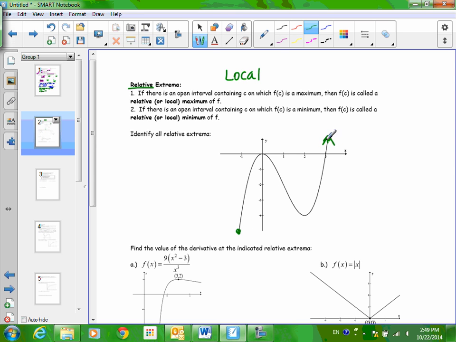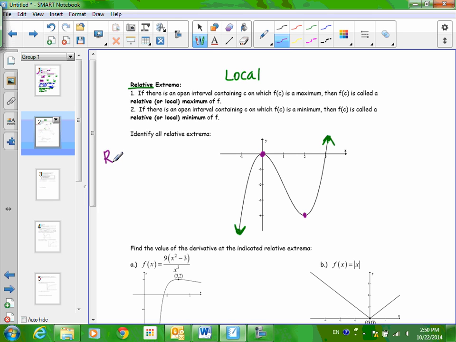All right, now let me change these to arrows because that's really what this graph is. Now where is the absolute max or min? The absolute max or min doesn't exist because the graph continues up. But, and some of you are already thinking this way, the relative maxes and mins are these little tiny isolated cases where, if you zoomed in on just that section, it looks like a min or a max.